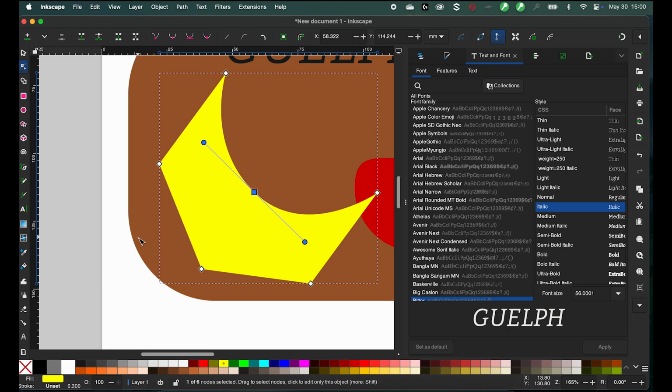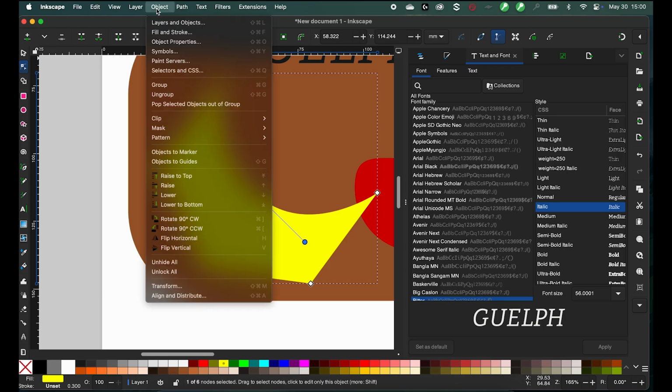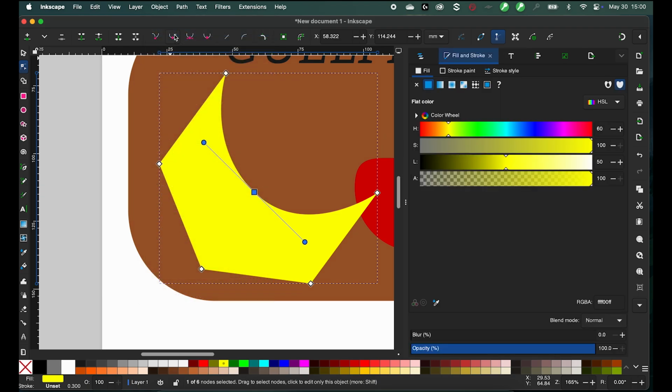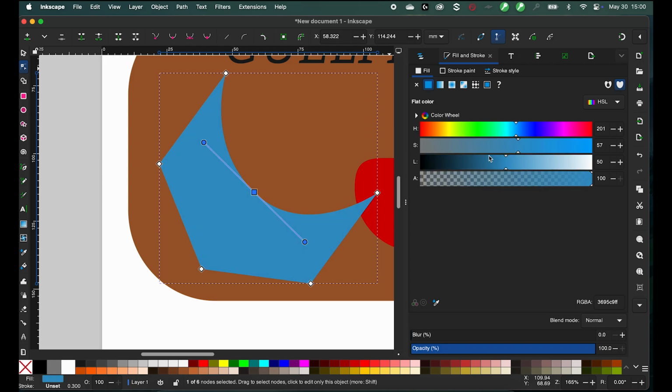Next, we're going to discuss a path's fill and stroke. If you look under Object in the software toolbar and select Fill and Stroke, it opens up a tab on the far right which controls the fill and stroke settings. Fill describes what an object is filled with. In this case, this object is filled with the color yellow. Under the Fill tab, we can see that solid flat color has been selected, and yellow has been chosen from the color sliders for this fill.